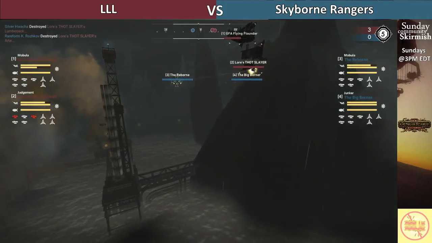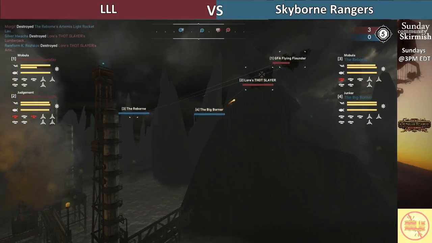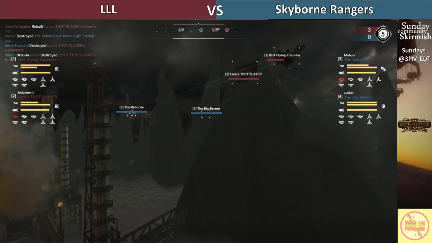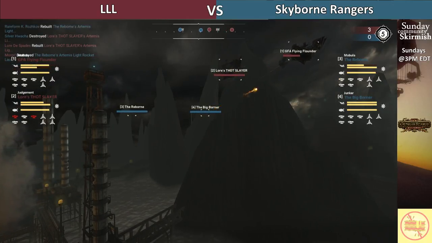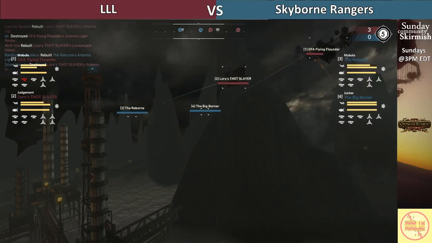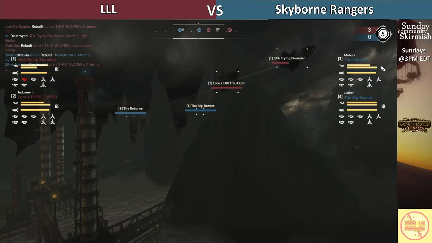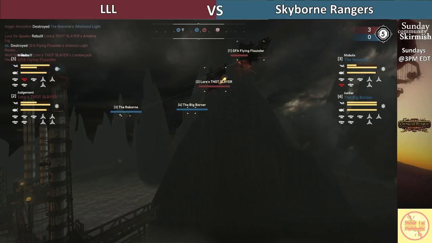It is 3-0 in favor of Triple L as Reborn resets and puts shots out onto the GFA Flying Flounder. However, they really need to be putting shots out onto the Lure's Thought Slayer. That's the deadly ship right there for Blue. That balloon popping for Red is really going to give Blue some problems here. Shots going out onto the Reborn. That Merc just missing.